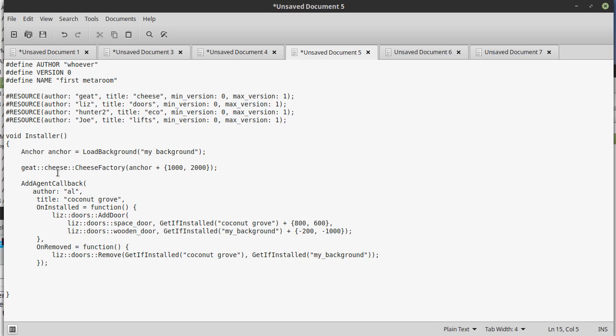So other people can use your agent and install things from it. And if this resource can't find an agent matching this, then it'll produce an error message saying I can't go on with the installer. I don't have all the resources I need. So that's the general idea.